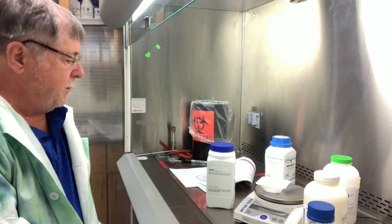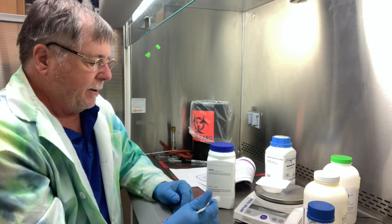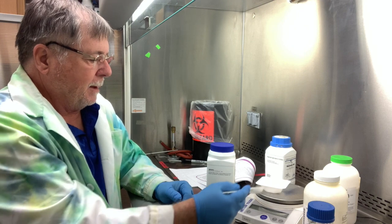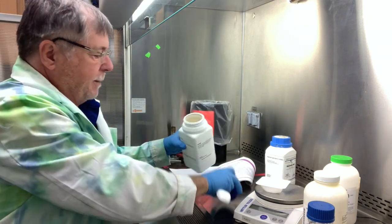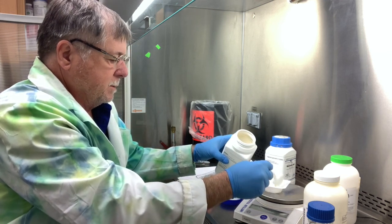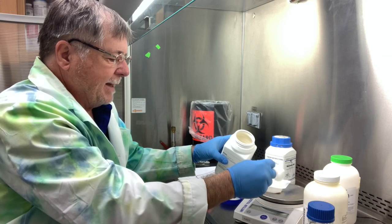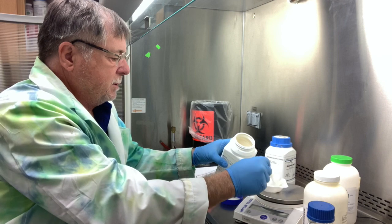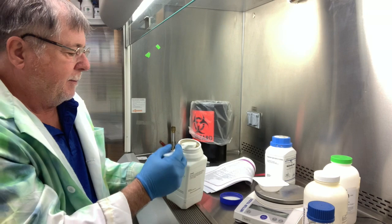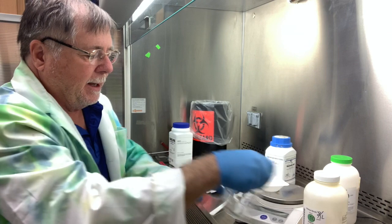So what we're going to do is weigh this out, and first thing you want to do is make sure you tare or zero out your balance with the weigh boat, and then we're going to add 3 grams. It doesn't have to be exact, but you want it pretty close, within a tenth of a gram. Okay, so there we have our 3 grams, and we're going to add that to our bottle.